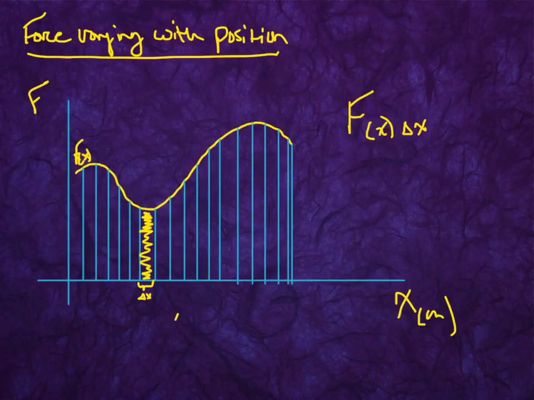If we take the area of one of these, this whole thing is going to be f of x delta x, and then to find all of them, we take the sum of all of those rectangles from i equals 0 to n, however many we have, right? And then we want to do the same sum, except as the limit of delta x approaches 0. 0, not theta, 0. And that's just really ugly, so let me try and rewrite that.